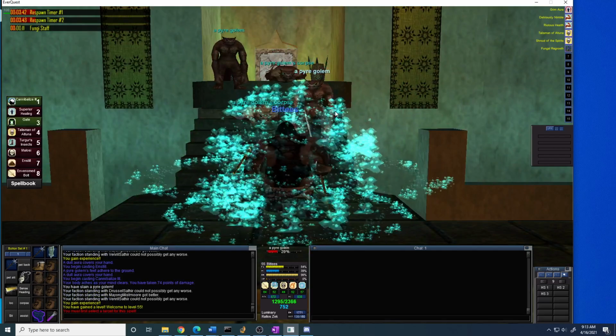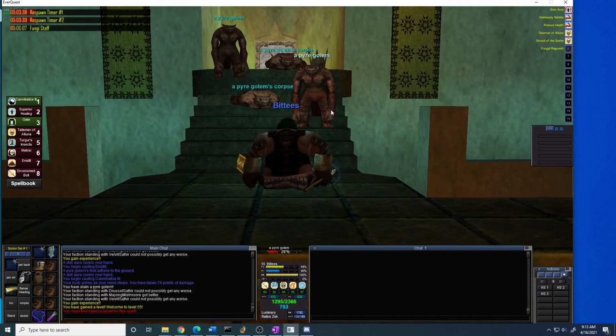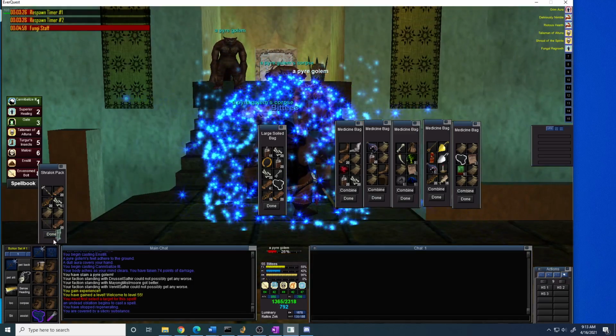Ding. Nice. That level is awful. Fungi staff fading. I need to get that form of the bear or whatever spell. I don't have it.